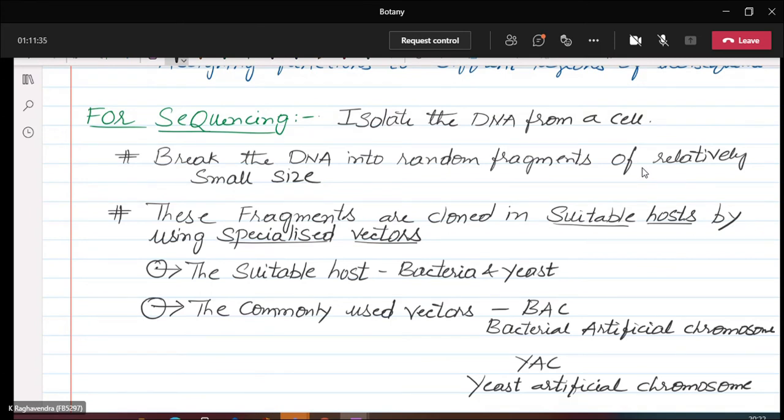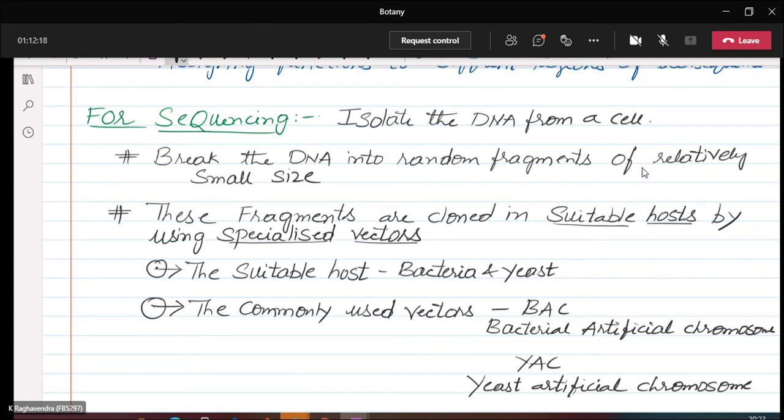Why yeast again? Yeast is also unicellular and multiplies at a faster rate. What they do is take a yeast cell and insert an artificial chromosome in it. In that artificial chromosome they will have the desired fragment, which they are targeting to be multiplied in more copies inside the yeast cell. Sometimes they will cut the yeast DNA at certain places and attach the desired gene. That is called yeast artificial chromosome, and this is called bacterial artificial chromosome.